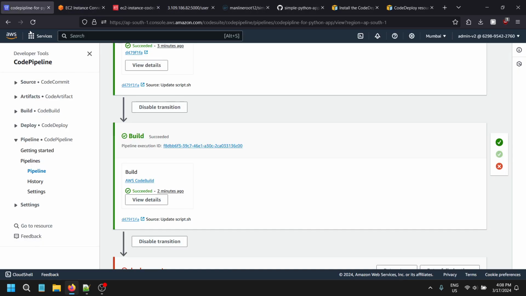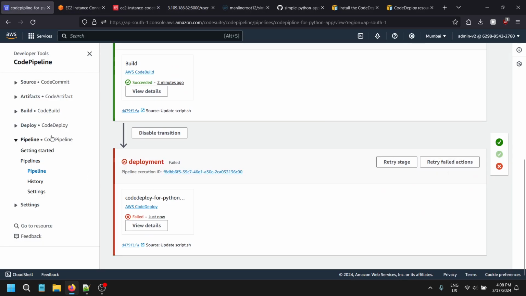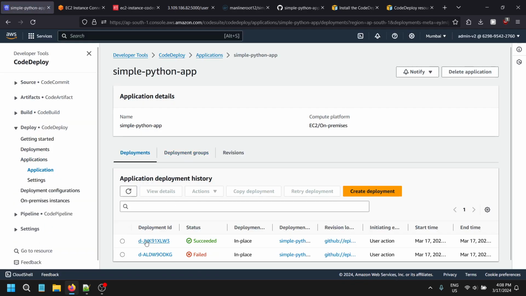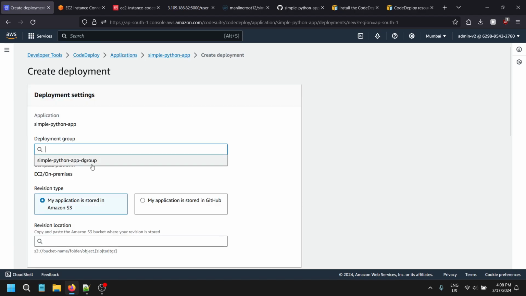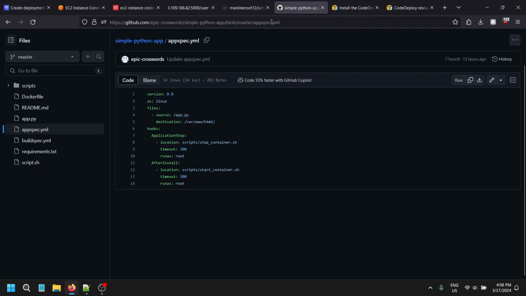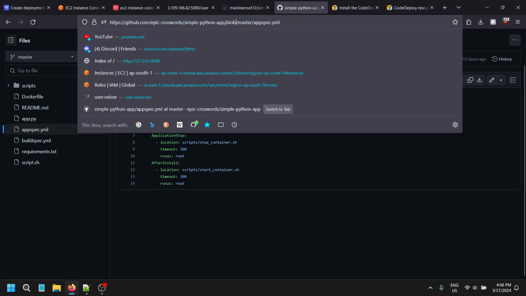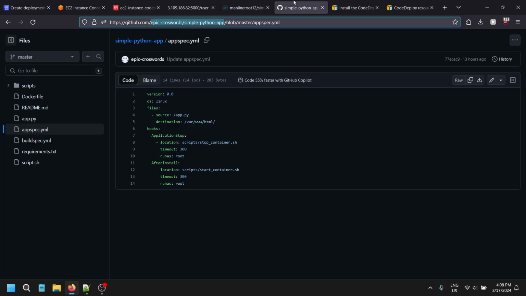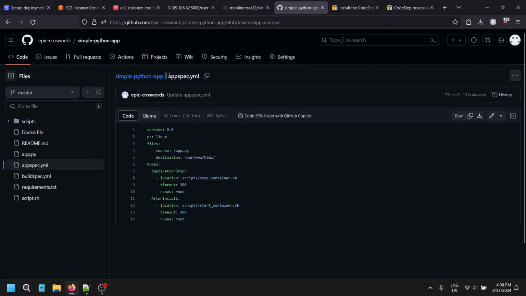Okay, just let me reconfigure the deployment application. Create deployment, selecting the deployment group, the particular application, and the particular commit ID, the latest commit ID.